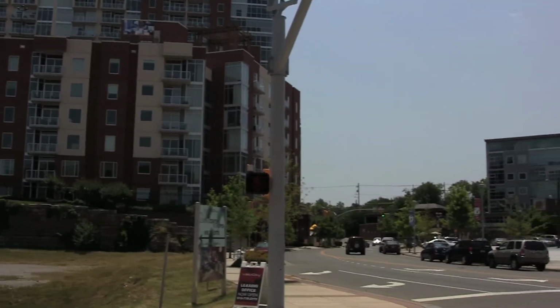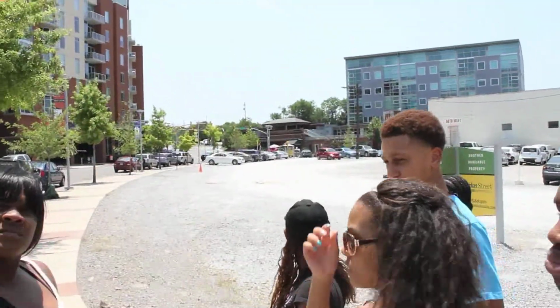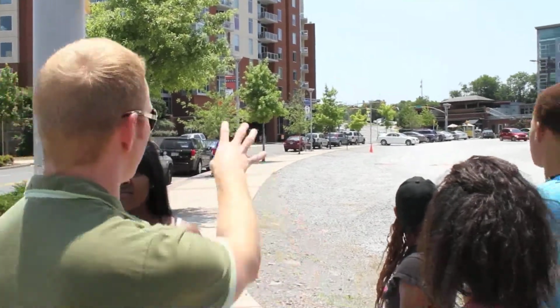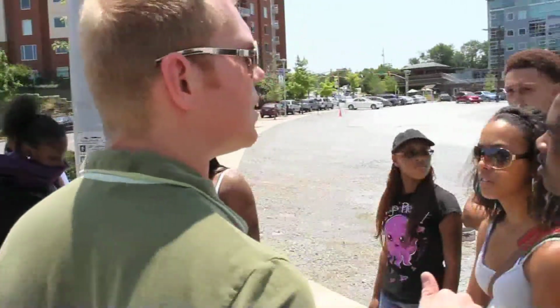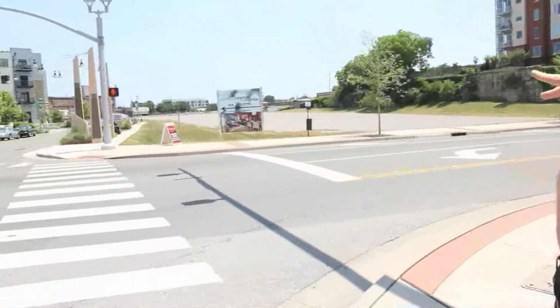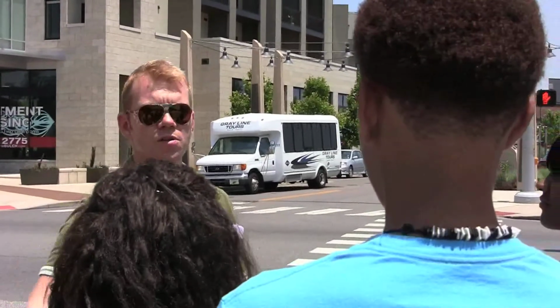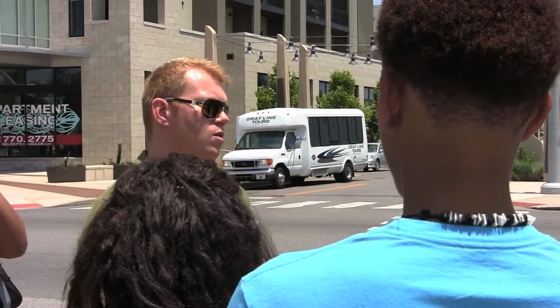Got a lot going on here with the two new buildings. I actually used to live in this building over here when I first moved to Nashville. And you can see where the parking lots are still, they have plans for all of these parking lots to turn into developments like these. They call it the Gulch because historically the old railroad tracks ran through, see the trains over there? It was a naturally depressed area, lower than the rest of the city, and they just put the trains through there, and it was always called the Railroad Gulch.